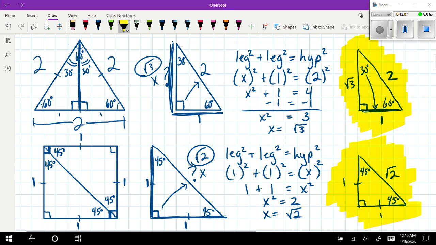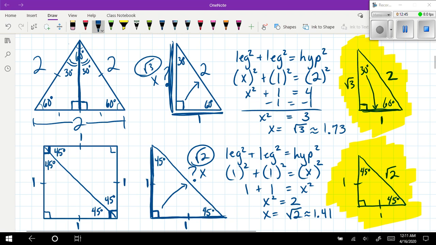Just notice, please, that in either case, there's some kind of a 2 on the hypotenuse. So in your 30, 60, 90, it's just 2. But in your 45, 45, 90, it's root 2. Now, I didn't really do this with you a moment ago, but I am going to go back. The square root of 3 is approximately 1.7. Oh, so why did I write 1.4? I know why. And the square root of 2 is approximately 1.4. It's like 1.41, 1.73, if my memory serves me right.